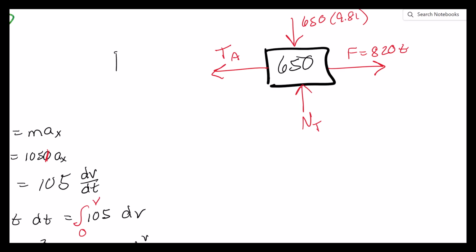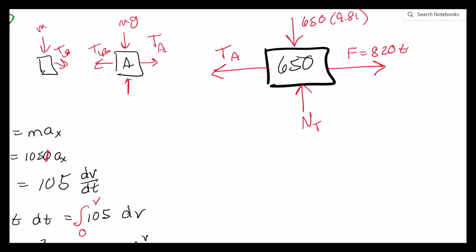So if I drew A, it would look like this. And then B would look like this, whatever these masses are. Okay, so you see those TBs and those TAs, they cancel each other out when we put the system together. So when we break them apart, we expose those previously internal forces as external forces, so now we can see them. Okay, so if we want to know what that internal force is, we have to expose it.